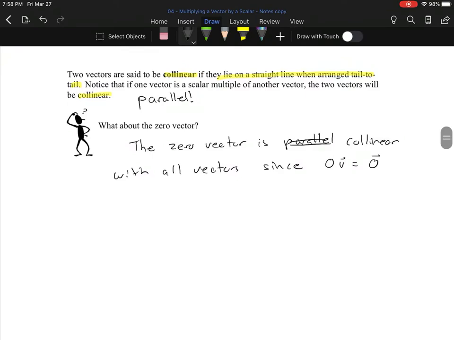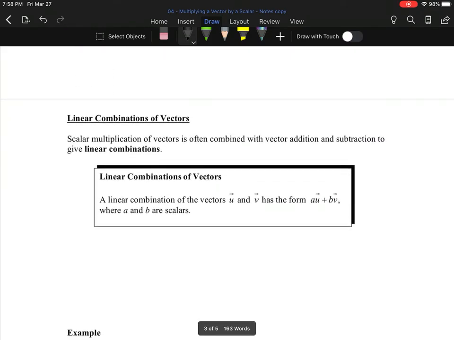To be honest, that's not really how we use collinear. That's a special case of collinear. So don't let your brain bend too much on that right now. That's not the really important part. The real important part is what happened up here is that collinear, we're really talking about parallel vectors.